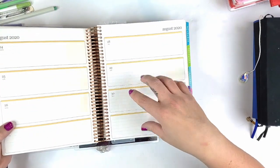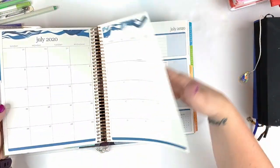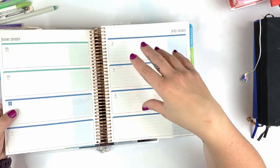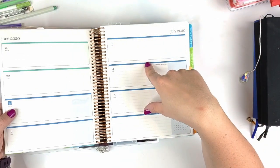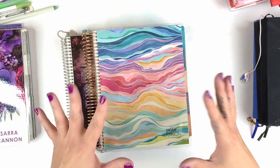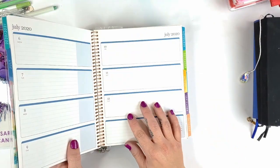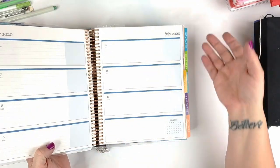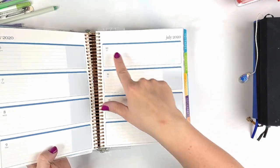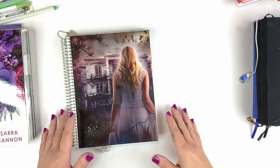So I'm using this kind of as a notebook, and I'm not actually going to get to use it until July, but I'm going to use this again as my family memories and gaming notebook. I do have one that I'm using now, but I'm going to transfer into this one at the end of June and early July. So I will film setting this up, but I just wanted to mention that even though this is not technically a notebook, you can really use a planner like this for your journaling. This is a Hobonichi planner, but I'm using it as a journal. This is a horizontal planner from Erin Condren, but I can still use this as a journal. So get creative when it comes to notebooks. You can still use planners for that.